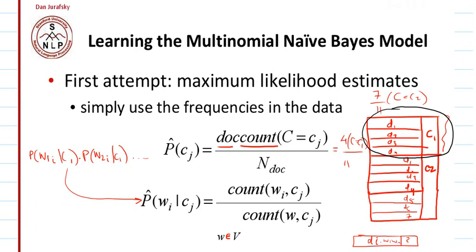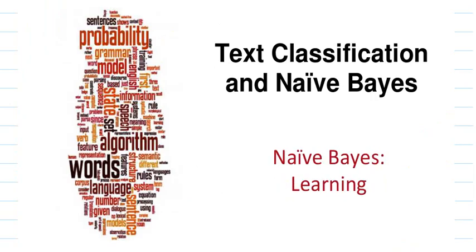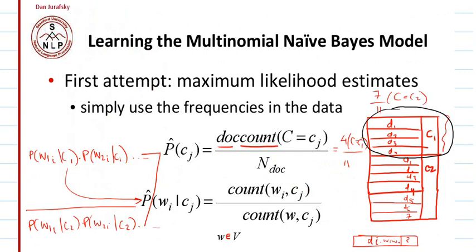Similarly we will do this for all the words that are present in the document di for class c1, and similarly we will do the same thing for another class: p of w1i given c2, dot p of w2i given c2, dot dot dot, for all the words that are present in that document di. And then finally we will multiply both by this p of cj. We will get two probabilities, and then we will see according to this formula which value of c is maximizing these probabilities. So if this probability value, total value, is higher, I say that c1 class is the predicted class. If this probability value is higher, then I say that c2 class is the predicted class.